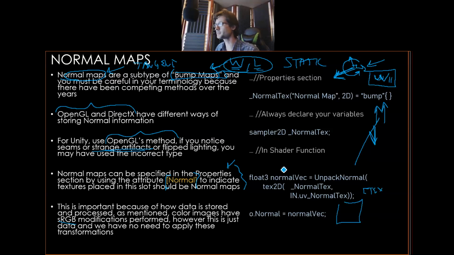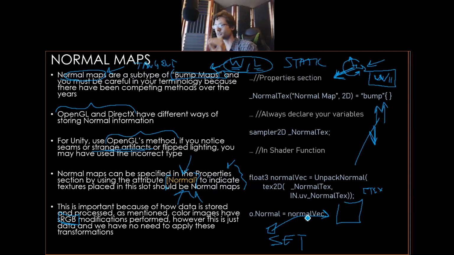Some careless student drags their normal texture into that slot, but it's not set to normal, and it automatically gets this sRGB thing applied to it, and all the values get screwed up, and nothing looks quite the same way that it looks in other programs you're working on.